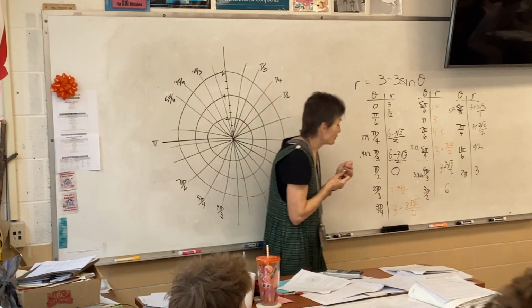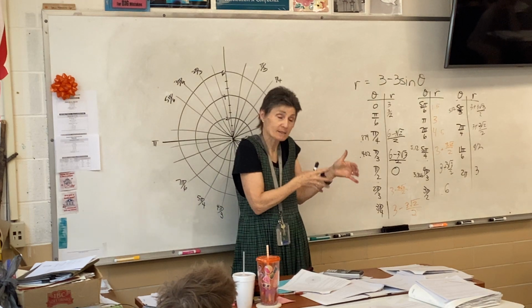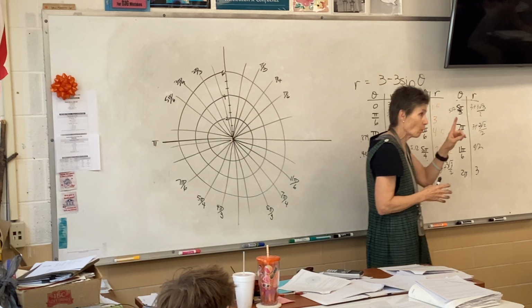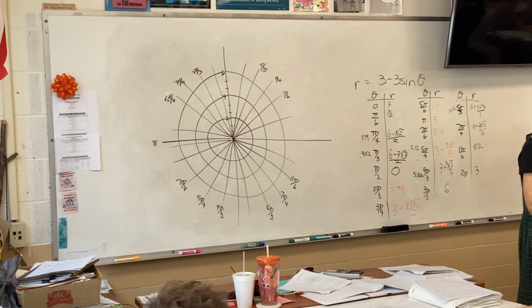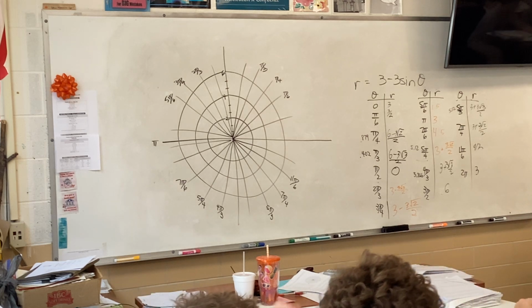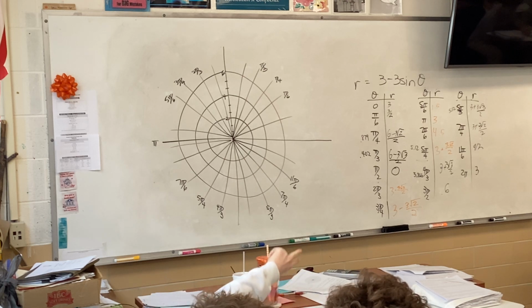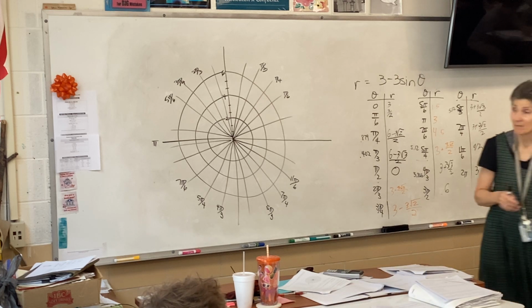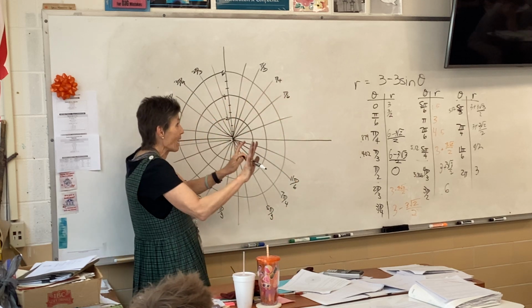All right, so we got a lot of repeats. You didn't notice it because you were just doing individual chunks of the chart, but there's a lot of repeat here. And of course, you understand why that is. What do we know about sine and cosine? Don't they have repeated values all over the place? So every time you do a pi over 3 angle, the sine is going to be the same thing, and the cosine is going to be the same thing. Now, sometimes positive and sometimes negative, so that will change it a little bit. But basically, you got the same numbers over and over again. All right, so here we go. Hold on to your hat. We're going to graph this.